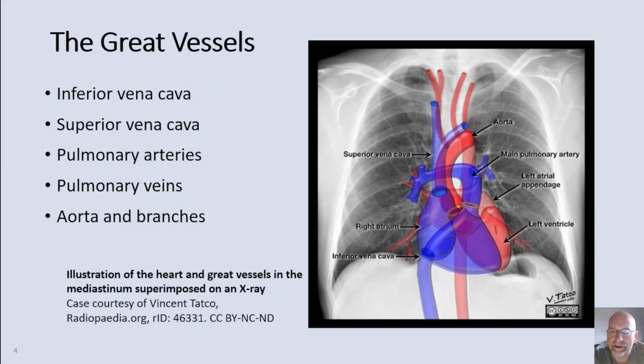As we just mentioned, the chest contains several large blood vessels, including the inferior and superior vena cavae, the pulmonary arteries and veins, and the aorta with its major branches that distribute blood throughout the body. Injury to any of these vessels may be accompanied by a massive and rapidly fatal hemorrhage. Patients with a chest wound that shows signs of shock but no significant bleeding may have an injury to one or more of these vessels.